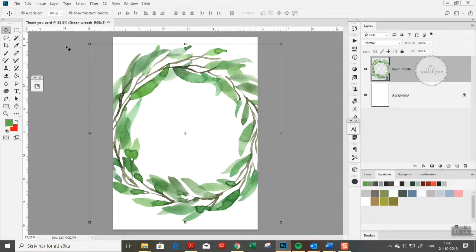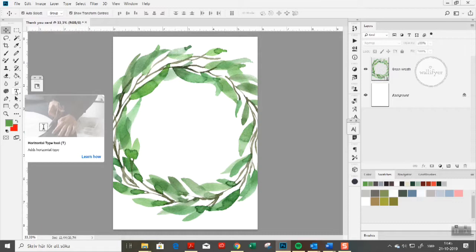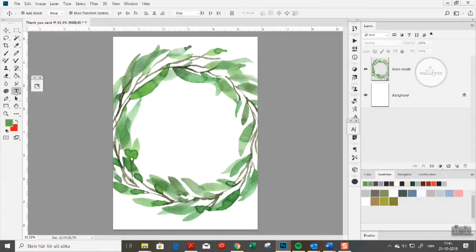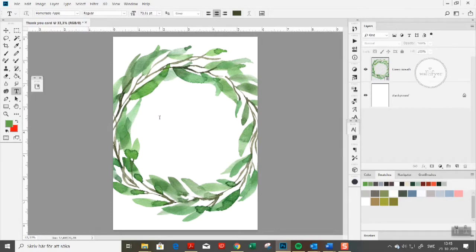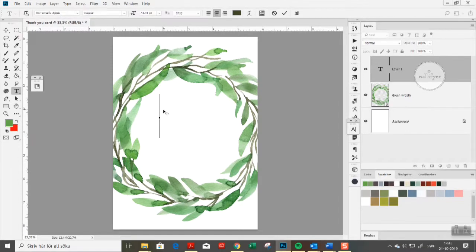And to add text, you go to the little sign over here, the type tool. Just click inside the design or on the card itself. I'll be using a font that you can download for free at Google Fonts. I will share all the links below in the description, so no stressy here. This font is called Homemade Apple Font, and I think it's just gorgeous with this wreath.